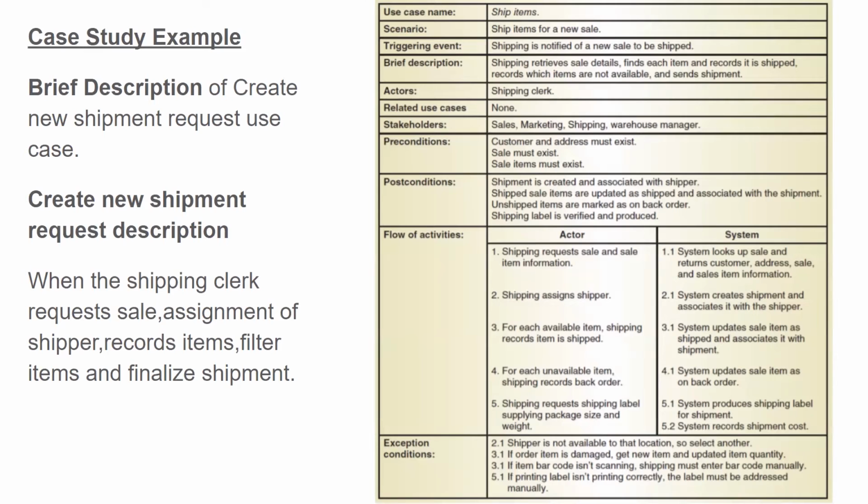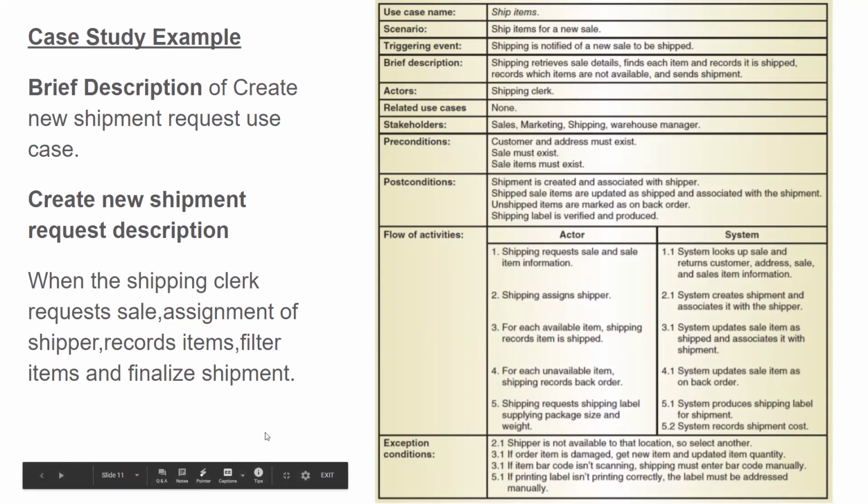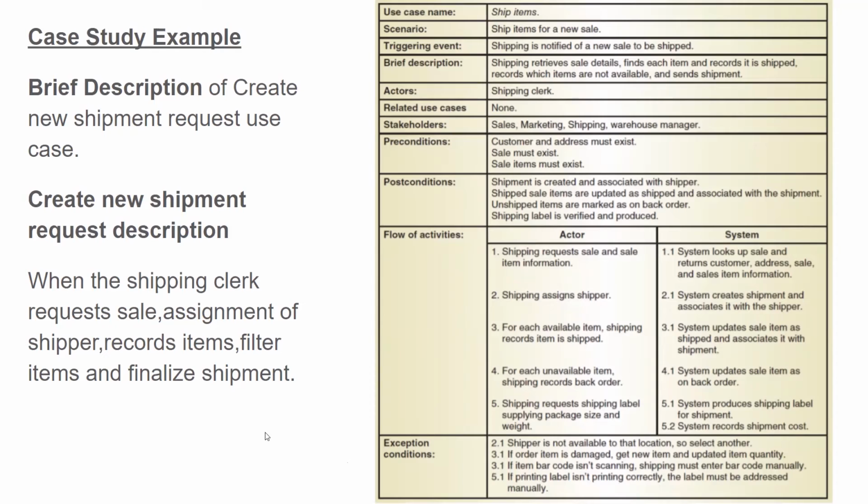Okay, I'm going to talk about the case study example here. There are two ways to write the use case description: an intermediate way and a fully developed way. The intermediate way is just the main flow of activities, while the fully developed way is the whole use case description from the top detail up to the flow of the activities till the end. So this is a more complete version of it, and that's why we chose this case study instead.